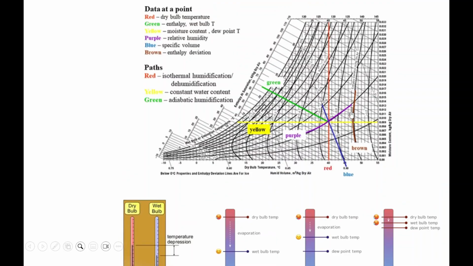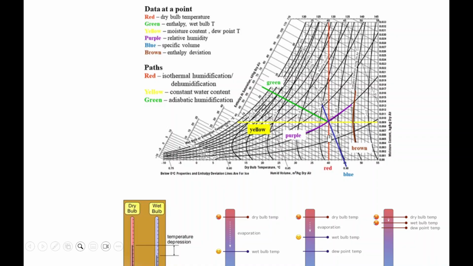This psychrometric chart gives us, suppose this x-axis is the dry bulb temperature and your y-axis is moisture content, so absolute humidity you can say. If you have these two values, you can get other values as well. You can find the enthalpy of your mixture, the dew point temperature, the relative humidity, and the specific volume.